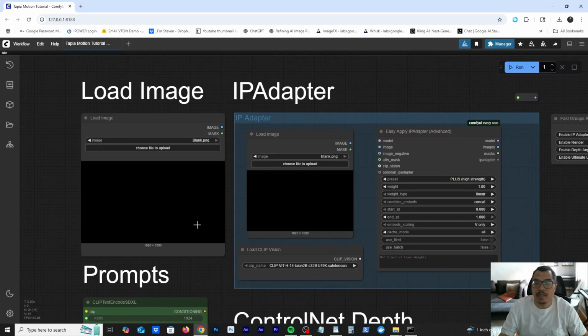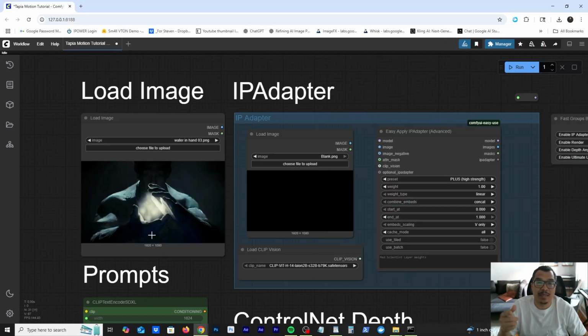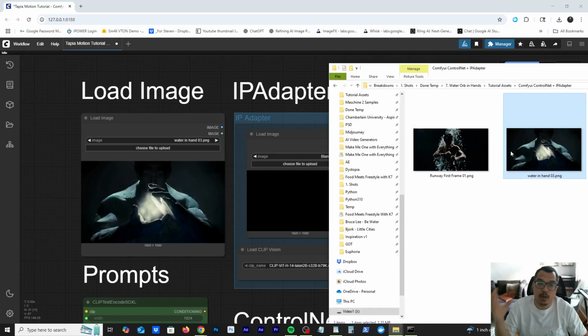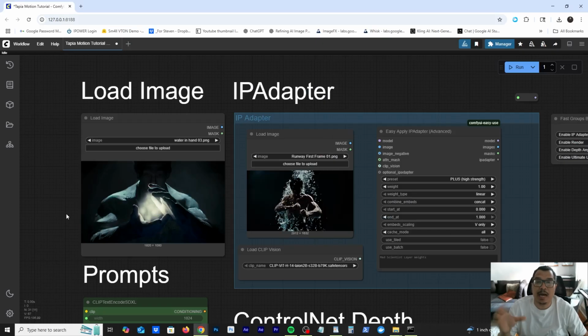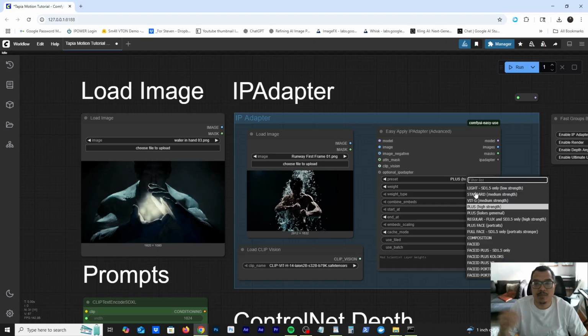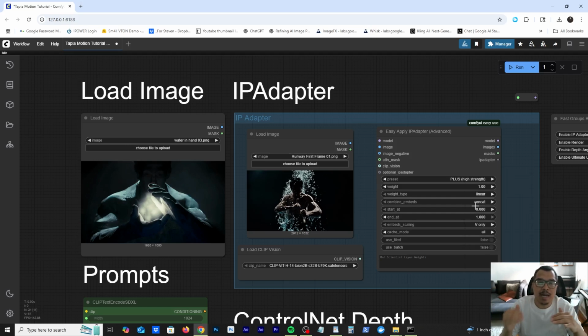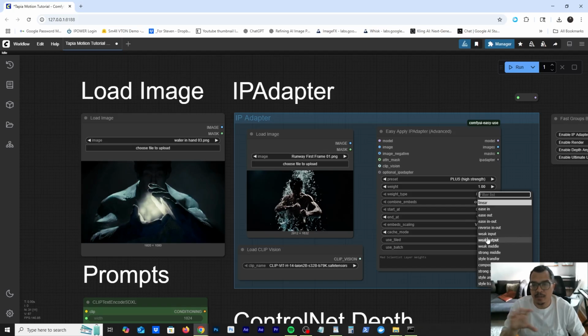So now we're going to go into the load image area and the IP-Adapter. Here we're going to load the base image for ControlNet. Then we're going to load the IP-Adapter image for the style transfer. And IP-Adapter has a whole bunch of different settings here. I usually use plus high. It gives me the best results. If you try to do a style transfer that's more subdued, you could use the medium IP-Adapter. But right now, I really want to extract everything from that style. There's a whole bunch of strengths. In this one, I found that the linear strength did a good job.